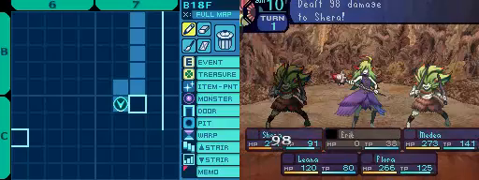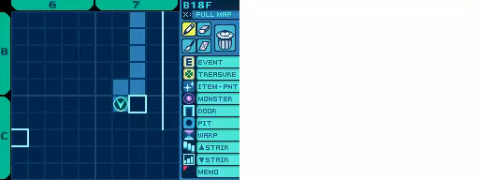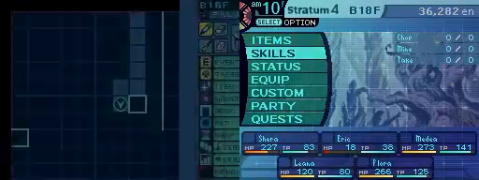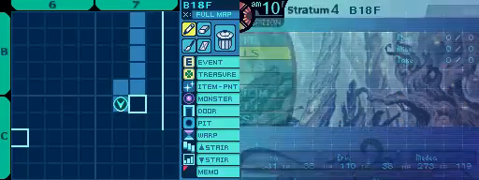Eric died. That's more experience for everyone else, but that does mean Eric died, so he doesn't get any of it. But that's why we're swimming in nectars. We knew he was going to die, we just need to take care of it. Very good.